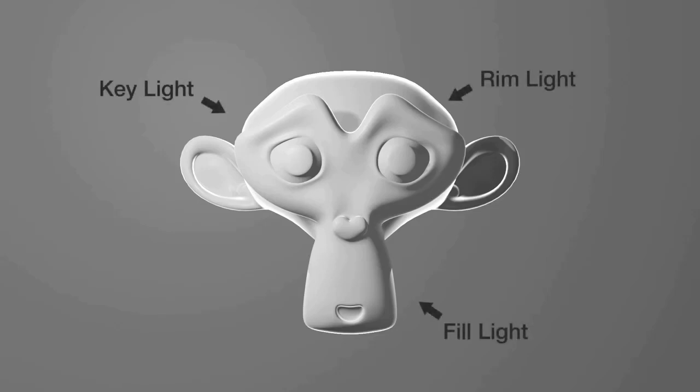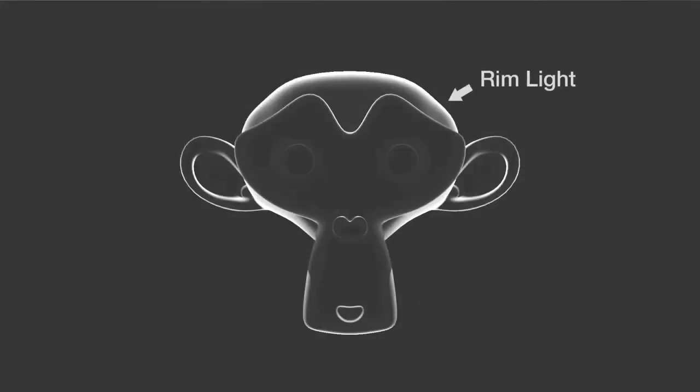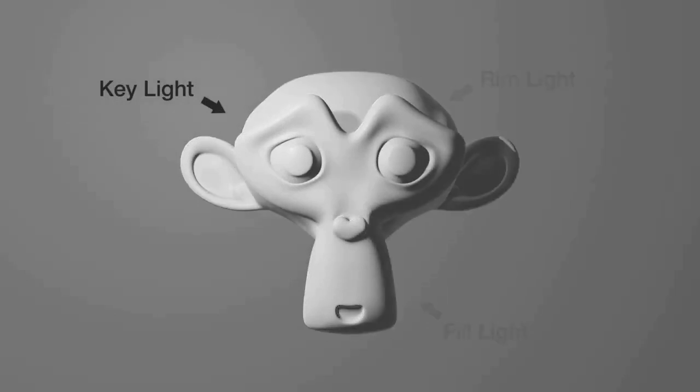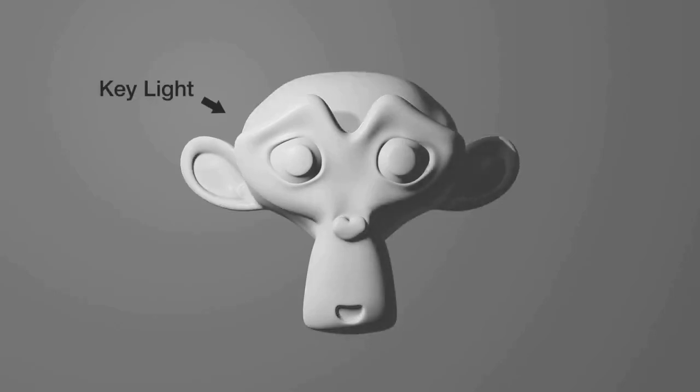3-point lighting consists of 3 lights, hence the name. These lights are called the key light, the fill light, and the rim or backlight. Let's go over each of these real quick. The key light is the main light. It's the primary or key light source. So when someone looks at a scene and says, "Oh, the light's coming from the top left-hand corner," they're most likely referring to the key light. That's the light that defines the light source in the scene.